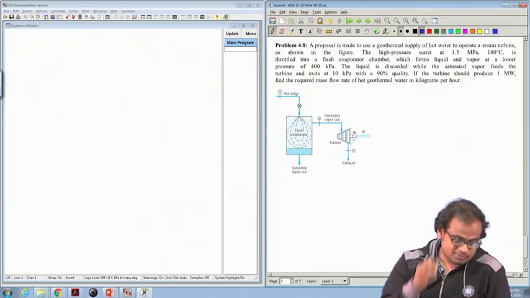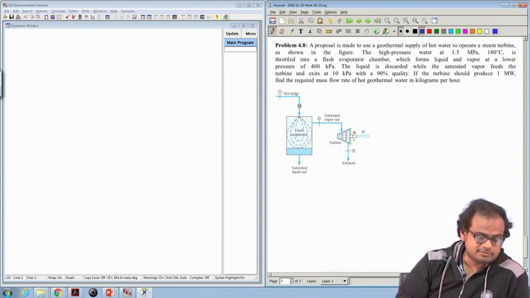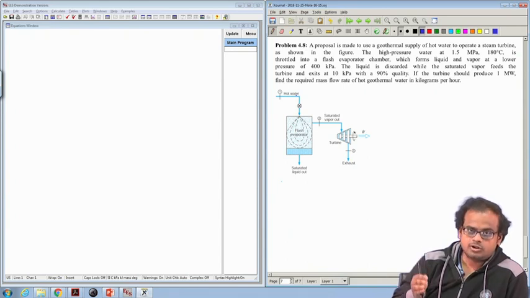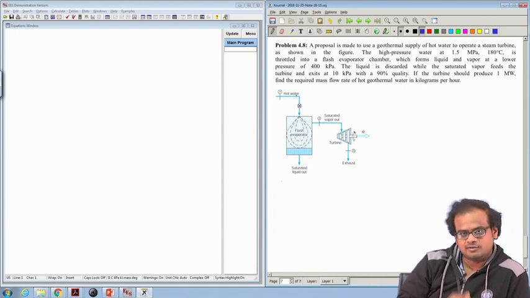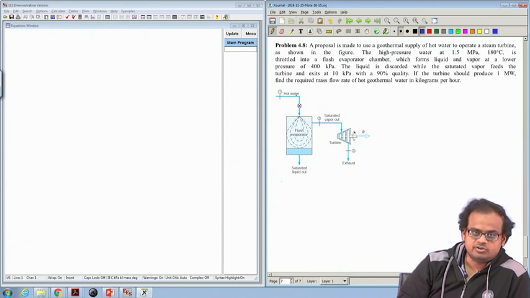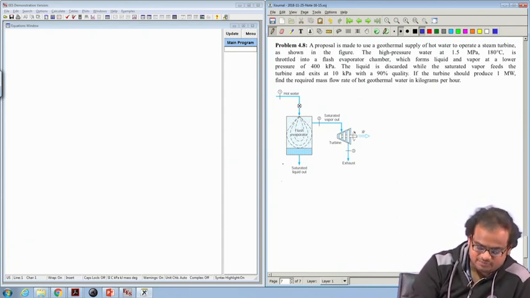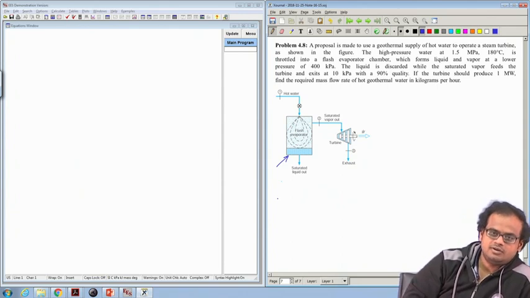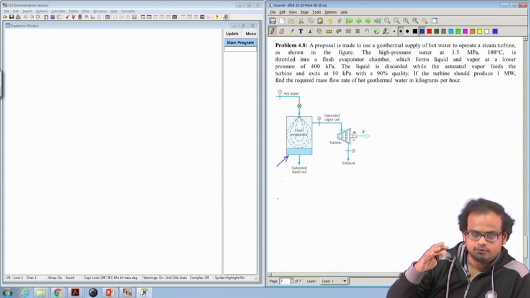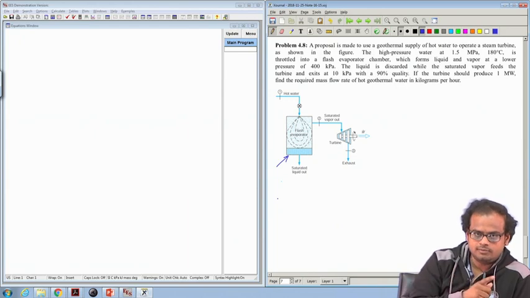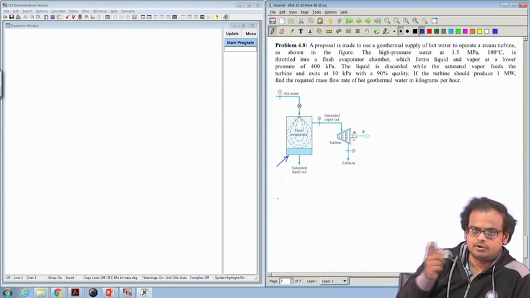So the geothermal energy, how it is utilized is you have water in the subsurface at a higher temperature, and then you extract that water to the surface. That water is usually hotter and it's at a higher pressure. Okay, so that high pressure, high temperature water is first flashed. So the meaning of flashing is it's converted into a two-phase zone in which you separate out the liquid and you separate out the vapor.